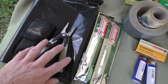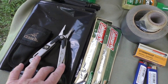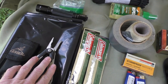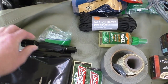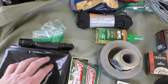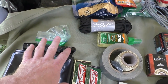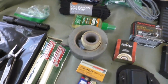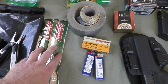Another thing to add to your urban get home kit is a good multi tool. It doesn't have to be this exact brand or exact model or exact kind. Just get a good quality tool to keep in your urban get home bag. A flashlight should be self-explanatory. The smaller flashlights take up less room, and also get some extra batteries. If you can get a rechargeable flashlight and you have a solar charger, which I'll show you one here in a sec, then that'd be a better option than this, because you can charge it up via your solar panel. Some glow sticks is a good idea to have in an urban get home kit.